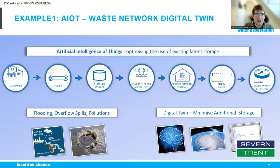So using these three models then, the inflow, the simulation of how it runs through, and then finally the one I didn't talk about was the optimizer. The optimizer is a particle swarm analysis for anyone that is into data sciencey stuff. That's a data-driven approach to figure out the best combination of pumping. So is it you turn these three pumping stations on together, but actually hold some flows back at this other pumping station? Don't pump that one yet. Do you stagger them a bit, pump a bit here, stop, pump a bit there? Essentially, it's looking at the system of pumping stations as opposed to individual pumping stations. So if you can control that better, can you reduce flooding, pollutions and spills?